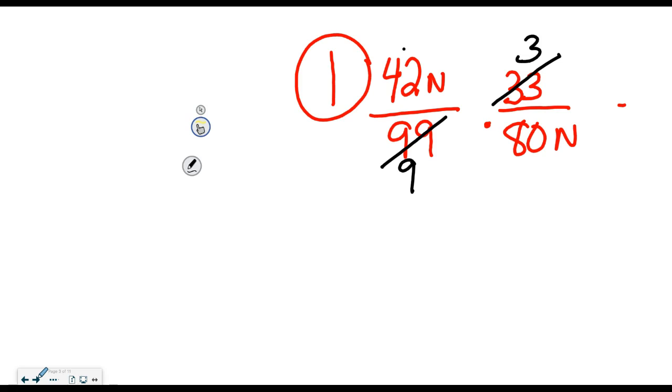Hey, Lily, can you take another bite out of this? Anywhere, I don't care where. I divided by 11, I divided by 11. Do you see anything else on number 1? And I just chose 11 because I'm like, yeah, we can do that. You see it, Summer? 80 can be divided by 10. Divided by 10? Yeah. Nothing on the top can be divided by 10, though. Or 40. Right? Because that's a 42, isn't it? Or did I write it wrong?